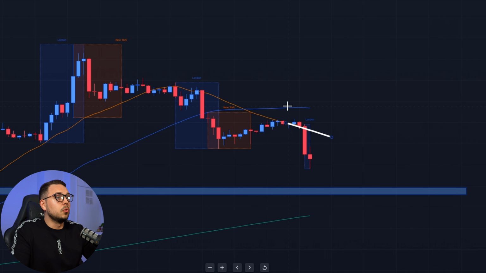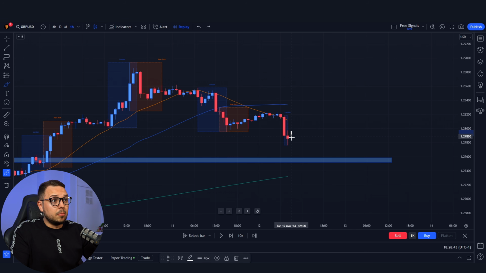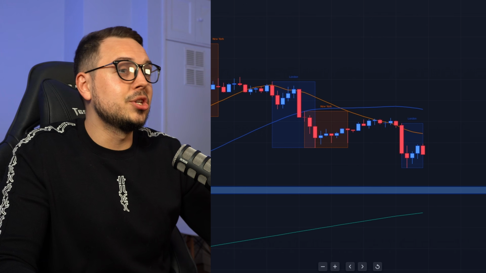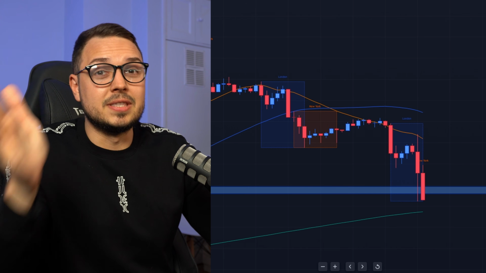You can actually ignore the hourly moving averages because we already have the overall higher time frame bias from the 4-hour time frame, right? And we also have the 200 moving average, which tells me once the market dips down, likely the 200 moving average is gonna crisscross just around here, where likely there's gonna be a push towards the upside. And once the trading pair reaches our area of support, we can head over to the entry time frame, which is the 15 minute.